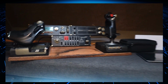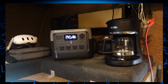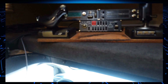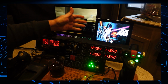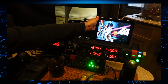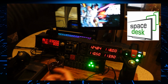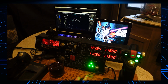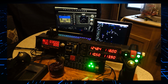Alrighty, it is almost time for my weekly group flight with my buddies over at msflights.net. Let's get everything all set up and take a beautiful flight around some castles in Germany. And just like that, look it, we got ourselves a nice little portable two-monitor flight simulator setup going on here. I'm using Space Desk to turn this old iPad into a second monitor. I use this for OBS Studio and Discord. I also like to drag my GPS monitor over here so I can always keep an eye on the map.